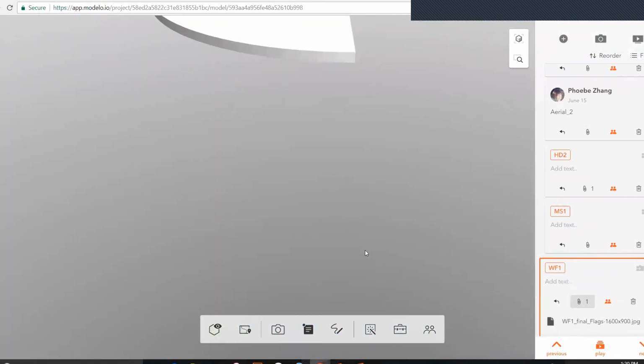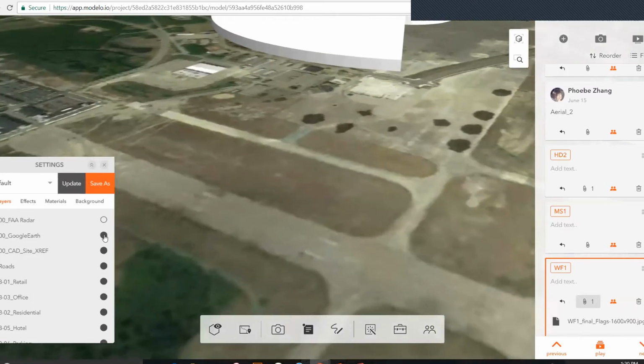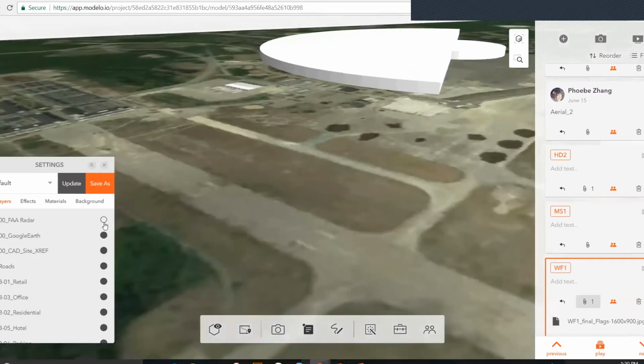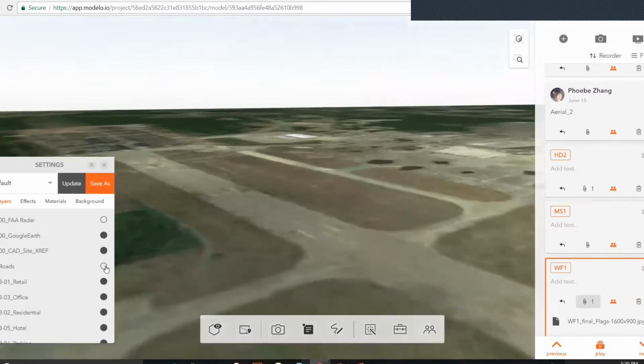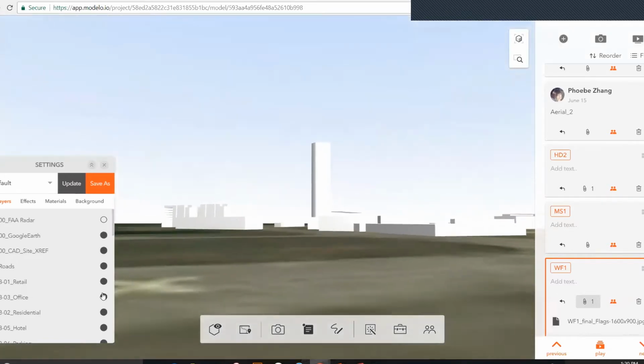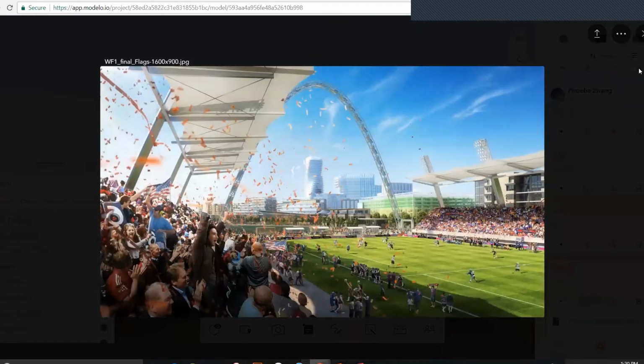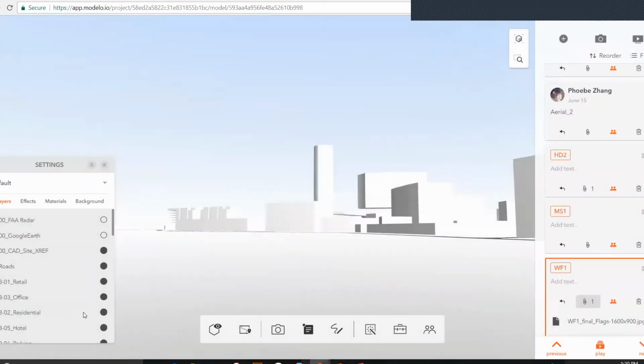Let's see this one. Well, on this one I attached a rendering, so you can see how I attached this rendering.